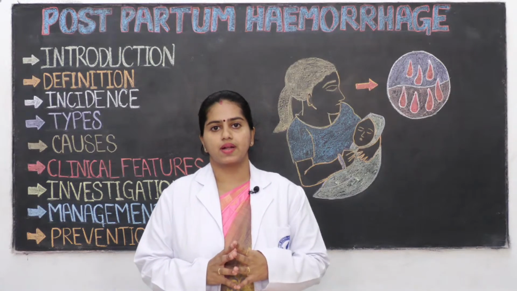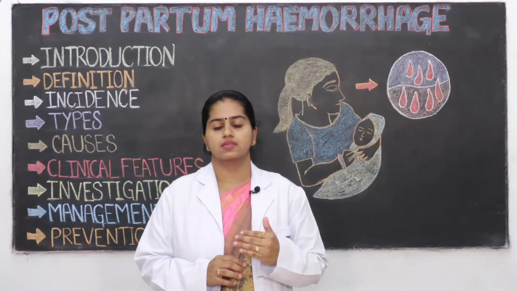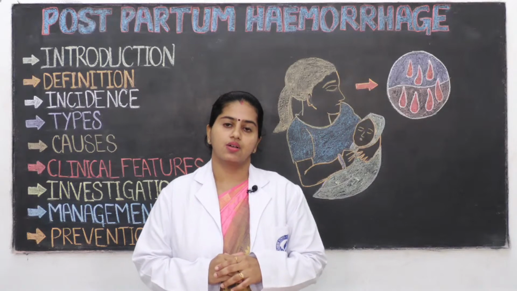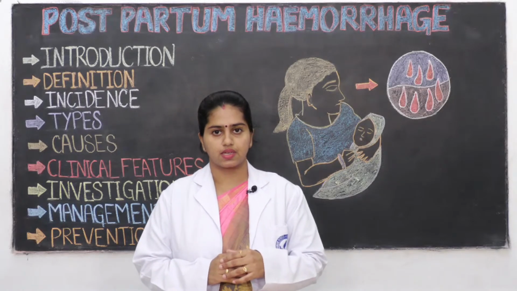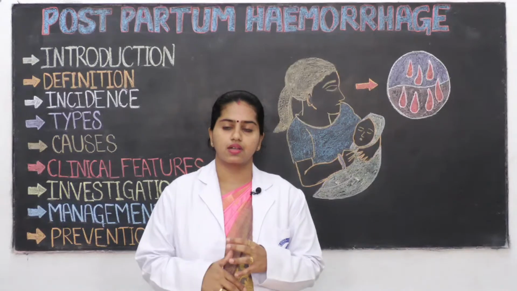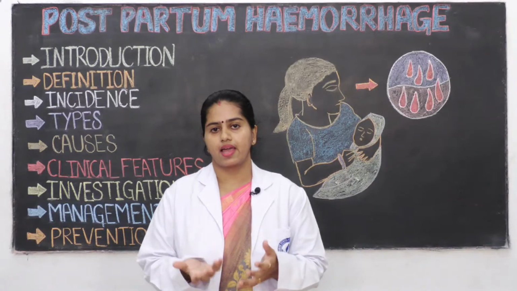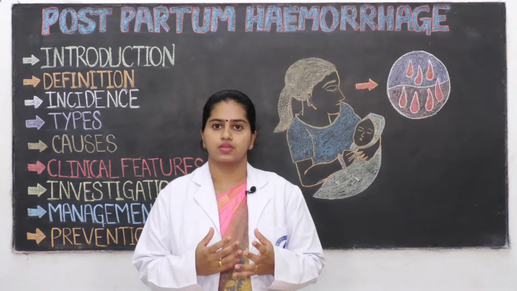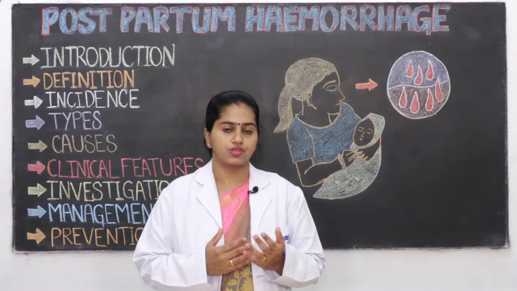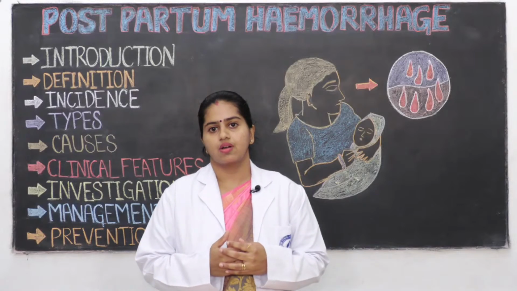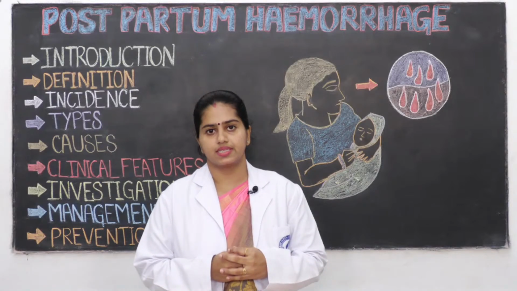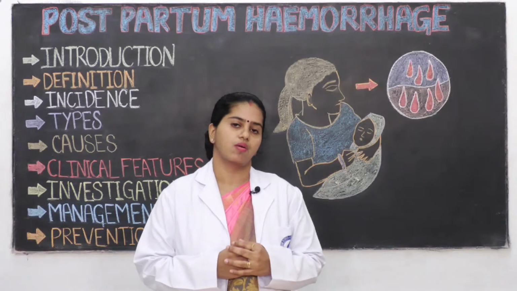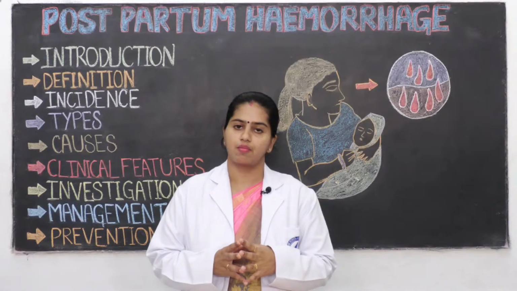In the secondary postpartum hemorrhage, the bleeding takes place in the genital tract after 24 hours of childbirth, within the puerperium period, that is 6 weeks. So they can be discharged, or they can be in the hospital itself, and they can have the bleeding. The bleeding is mainly due to any injuries, infections, or any problem in the genital tract, or due to thrombin problems or tissue problems.